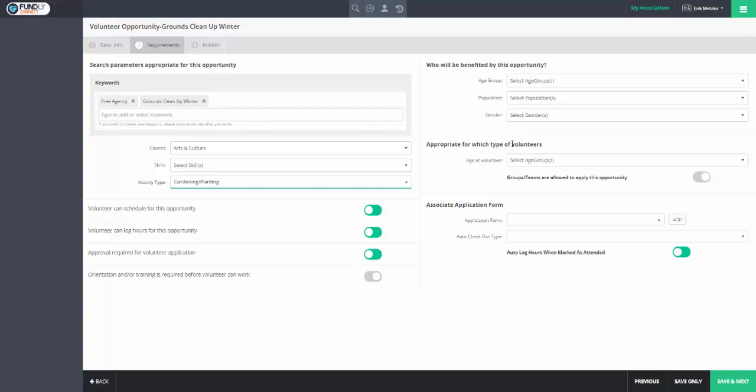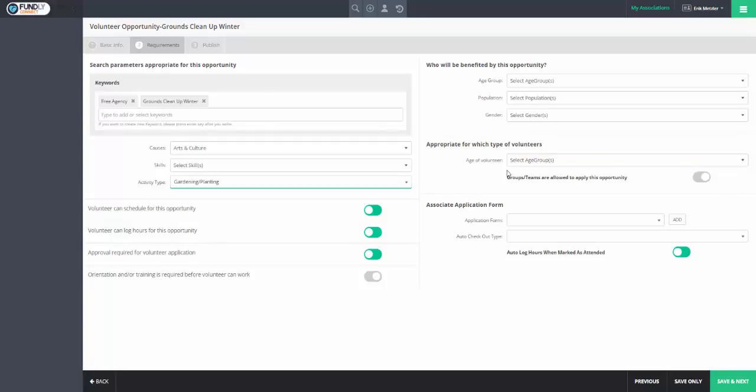I often say this is the most important of search tags, and I hold to that statement. You will often have volunteers who maybe are children, teenagers, doing volunteer service for their schools or the Boy Scouts or a volunteer service organization that they're part of, like a club. And so they'll go looking for opportunities that are applicable for their age group. And a lot of times I've found that organizations don't set this, or they set it inappropriately. And so it makes it harder for volunteers to find appropriate opportunities for themselves or for their children.